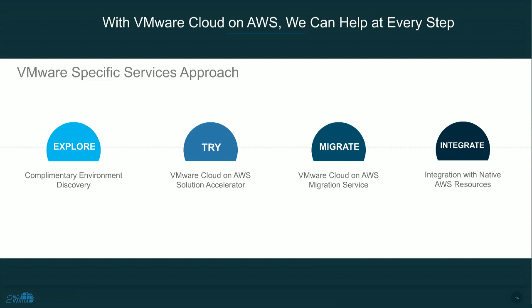If you're ready to go all in, SecondWatch has cut our teeth for years on mass migrations into the AWS public cloud with thousands and thousands of VMs. So if we're ready to do that, and as Ray described, the cluster sizing and the ability to scale is literally massive. So data center evacuations, perfect use case, and we're well equipped to take care of that. And then, as I've mentioned, that integration, we love to work with those native services to evolve your applications and really take advantage of the scaling and cost savings that are built into AWS.